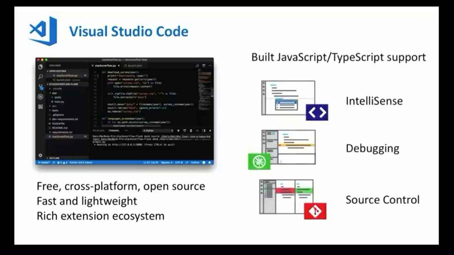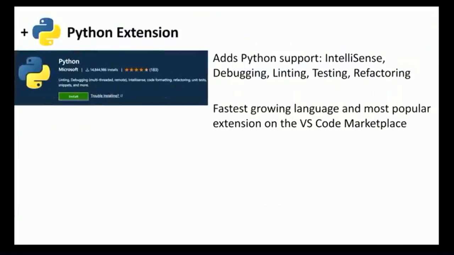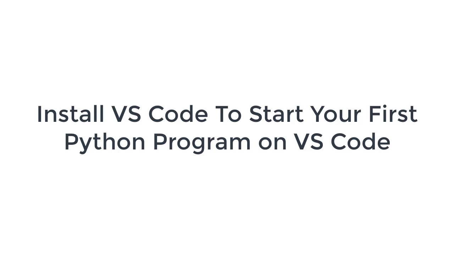It's got very good built-in support for JavaScript and TypeScript, including rich features like IntelliSense, debugging, and source control, among other things. And I mentioned the rich extension ecosystem. The part that my team builds is the Python extension. And with the Python extension, you get those same rich capabilities for Python. So with the Python extension, you get IntelliSense, debugging, linting, testing, and refactoring.